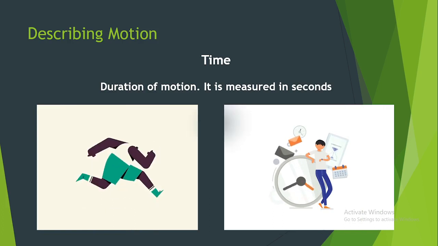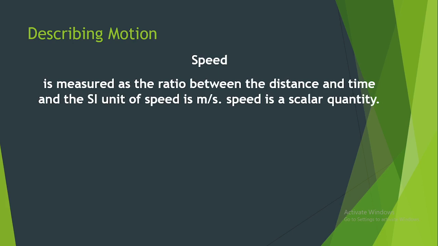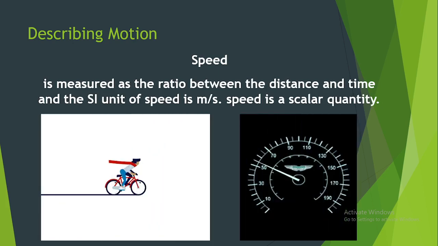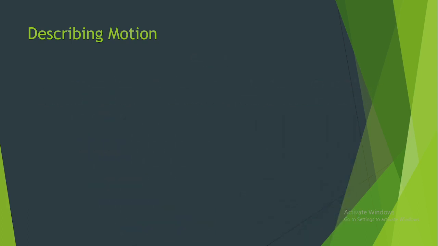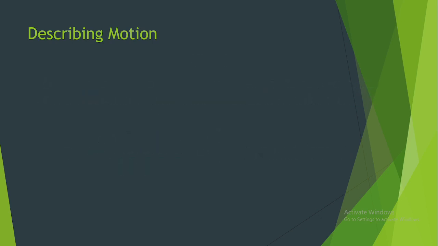Speed is the ratio between the distance covered per unit time. If you have traveled a greater distance in a small fraction of time, that means you are fast. It has a formula given by S for speed. S is equal to distance divided by time, or S = d/t. Velocity is another term related to motion.